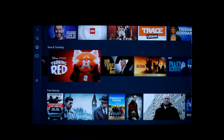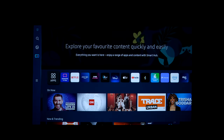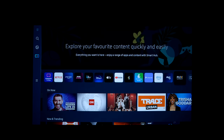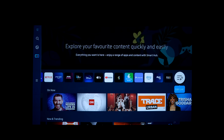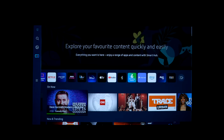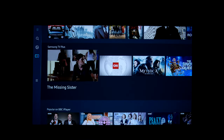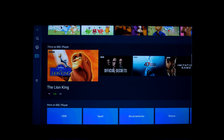So we've got apps for more apps: Samsung TV Plus, Netflix, Prime Video, BBC iPlayer, ITV Hub, Disney Plus, Apple TV, YouTube, all four, Samsung Health, internet browser. You can probably connect a wireless or Bluetooth keyboard to that as well. Do some basic browsing on a big screen. Alexa, Plex, whatever that is. And you can edit the list there. Obviously go to the App Store for more. Gives you a quick summary of what's on now through TV Plus and stuff like that. New and trending, free movies. Samsung TV Plus in full, popular on iPlayer, CBeebies and more below.